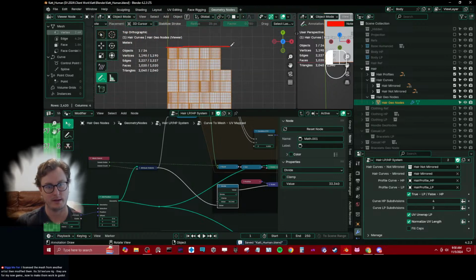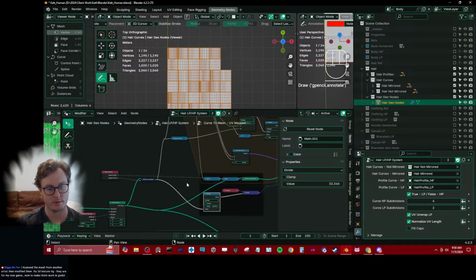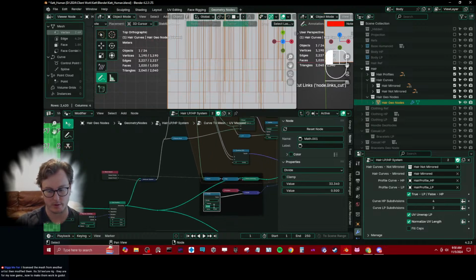Here, if we have this length, it would be the length divided by the square root. It'd be 1 divided by square.